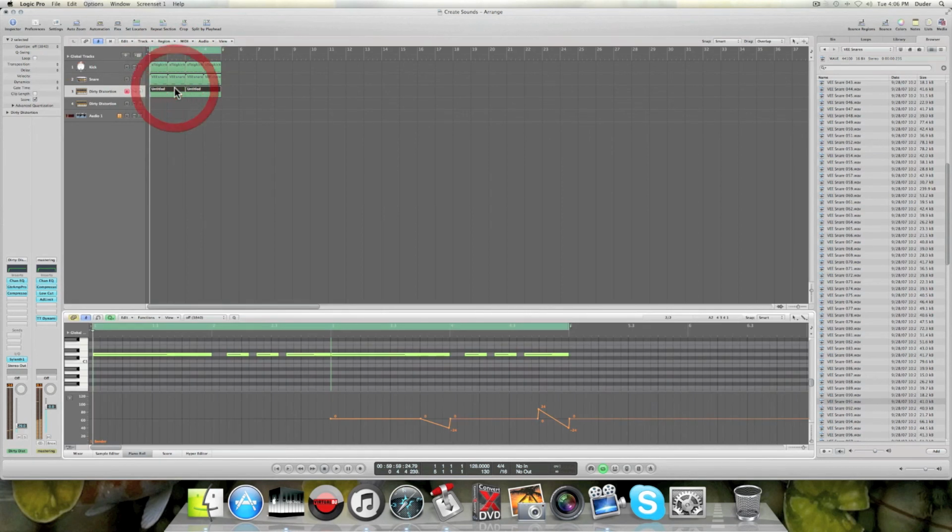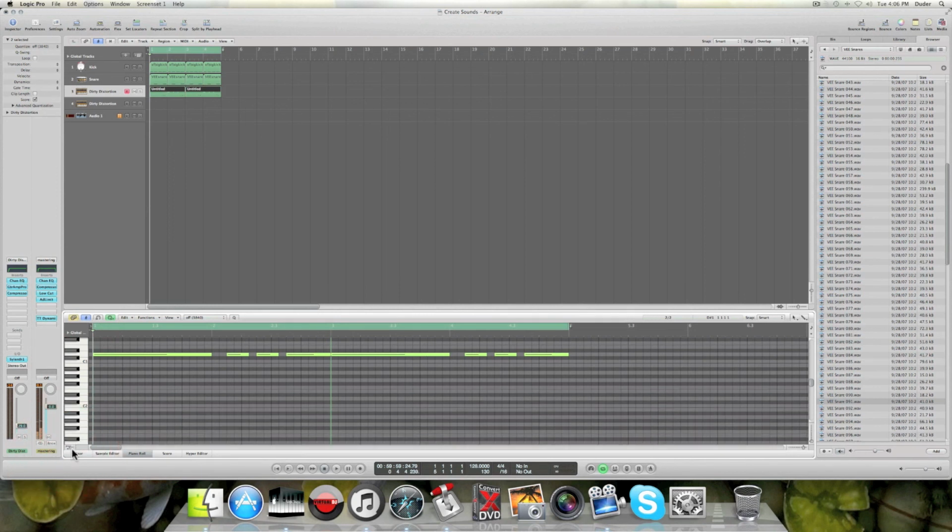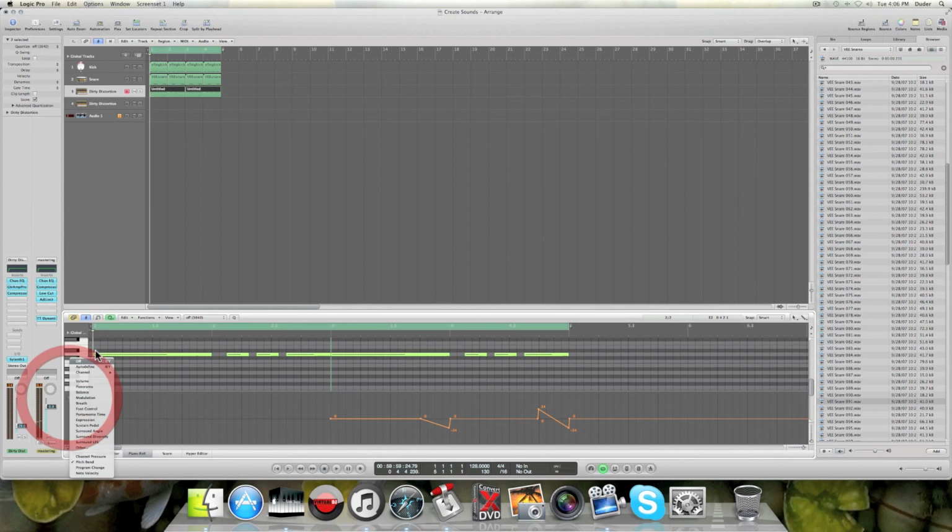So all I did here at the end was some pitch bends. And you turn those on by going to your pitch bend right here, and you turn that on by clicking this thing right here. Then go to pitch bend, and I just do some pitch bends here at the end of these notes. So yeah, that's all it does.